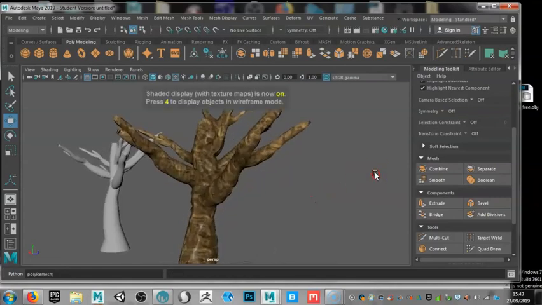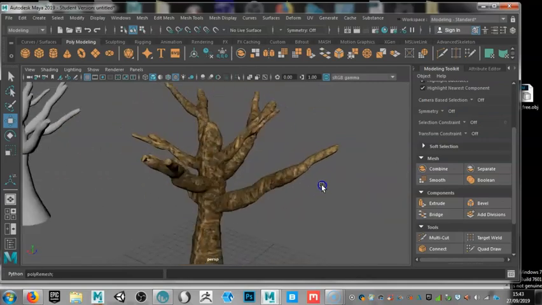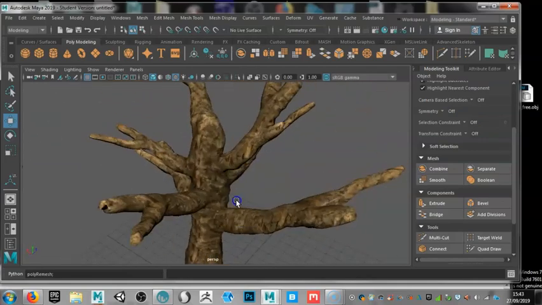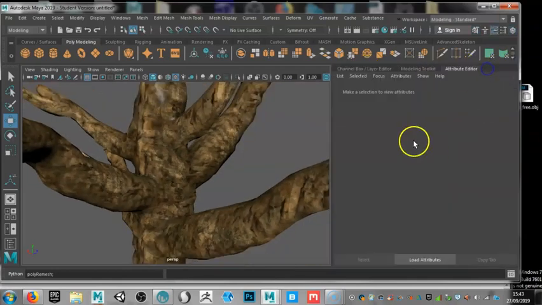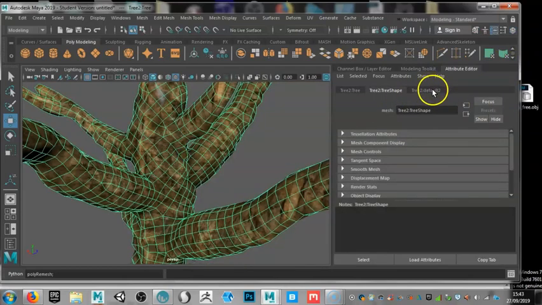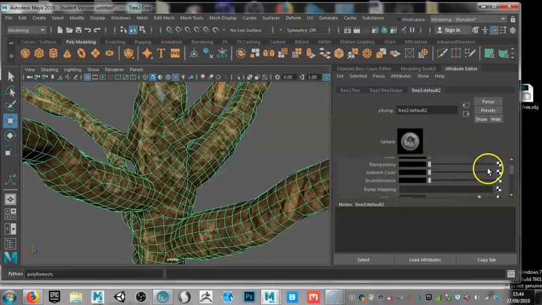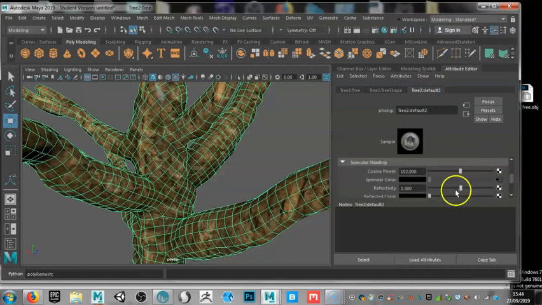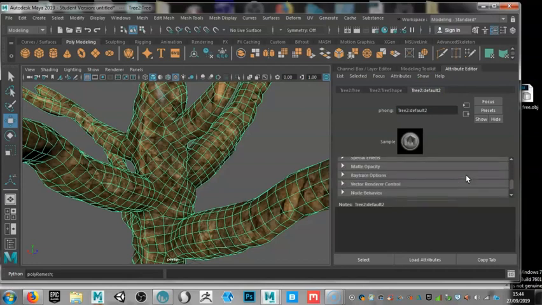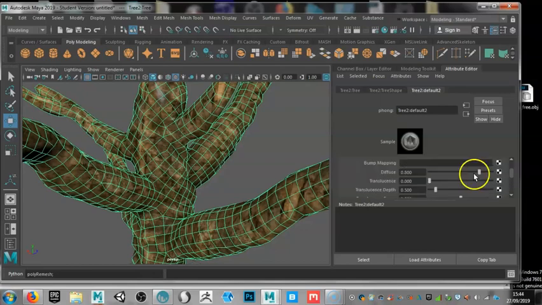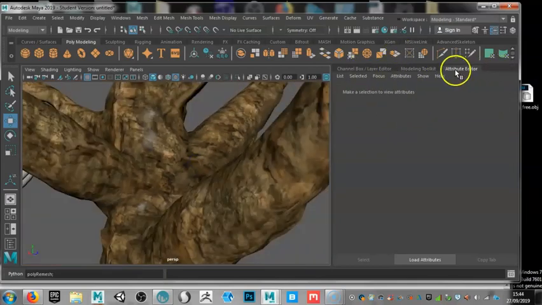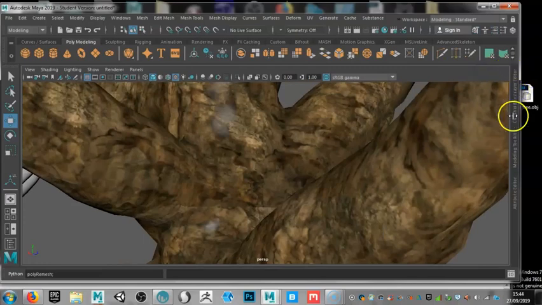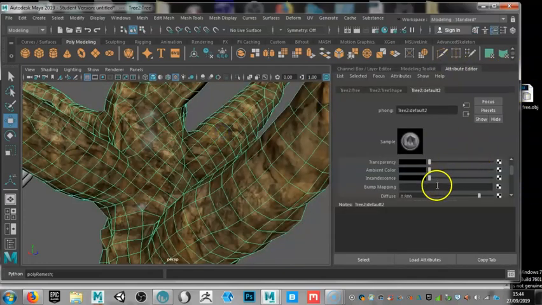Hit 6. You can see there it's imported our tree, with the textures. All right. Now, I'm not sure if the metalness is in there or not. Let's have a look. So it looks like it's got the color in there. Oh, so it's got the specularity in there. So it looks like it has put it in there. There's the bump mapping though, which it kind of isn't. It's not really there. So I don't want to fuss around too much, but we can maybe have a look at putting the normal in on there as well.